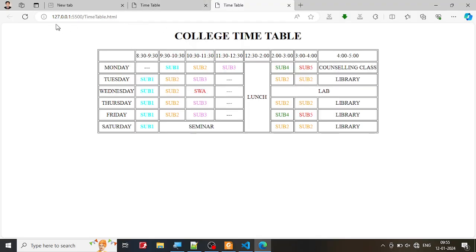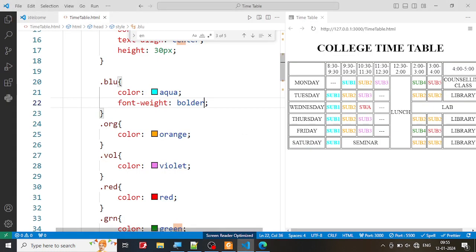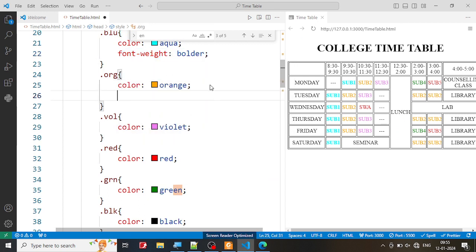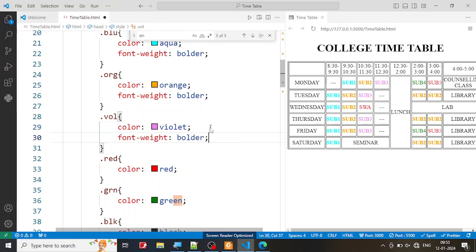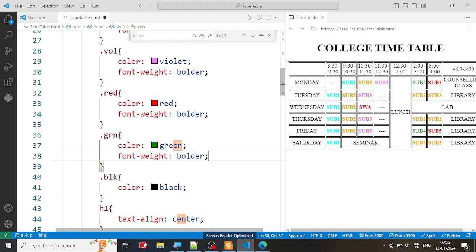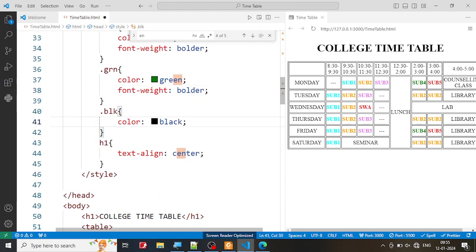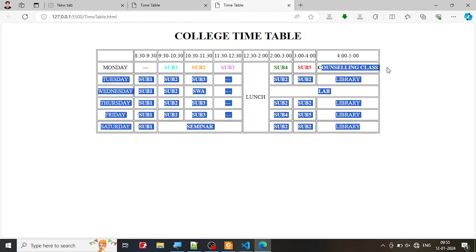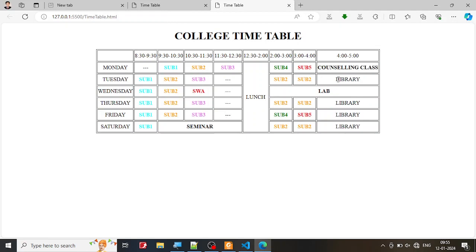and just refresh it. Okay, see, this color is bold. I'm going to do it for all of them, so you don't need to type it again and again. Control C, Control V, and Control V. I'm just pasting this for all the classes that I've created, except for the H1. Remember, H1 is already bold. You don't need to make it any bolder. So at least you can see the difference. This library is not bold. This lab is bold. So everything is bold here. You've done it.